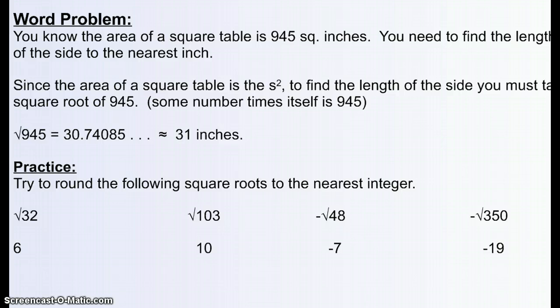The opposite of the square root of 48, to the nearest integer, the square root of 48 would be 7, because 7 times 7 is 49, right? If you went higher than that, if you went to 8, it would take you to 64, and if you went lower to 6, it would take you all the way down to 36. So it has to be 7, but we're looking for the opposite of the square root, so it's negative 7. And last, the opposite of the square root of 350 would be negative 19. If we go up to 20, that would be 400, right? And 18 is going to be too low. But you must note that when there's an opposite sign in front of it, we always have to make the square root negative.